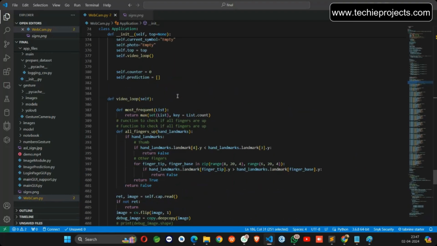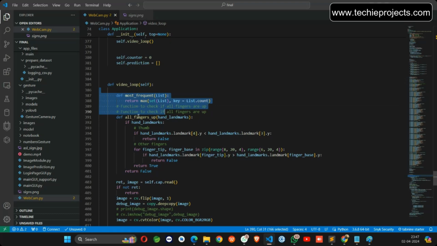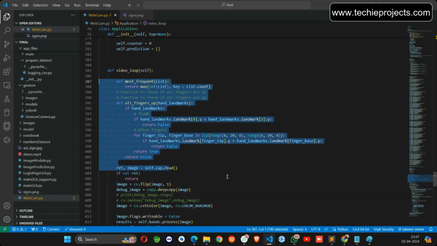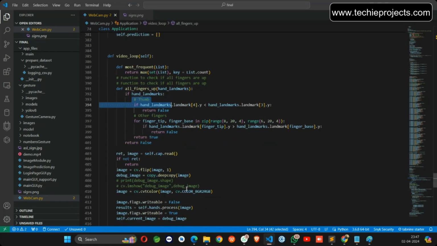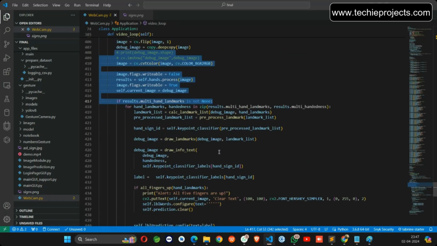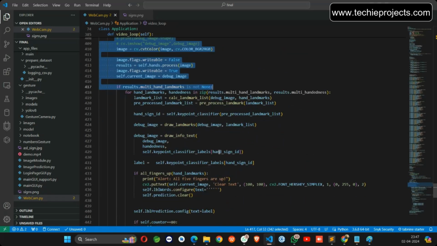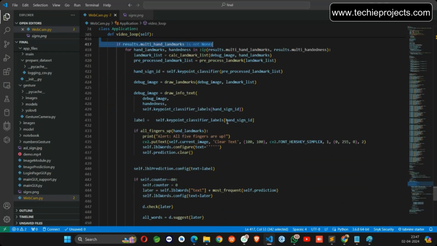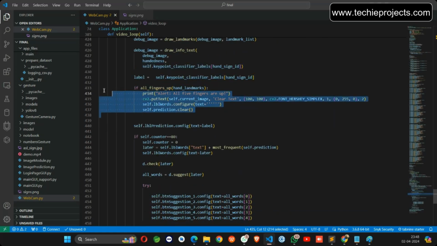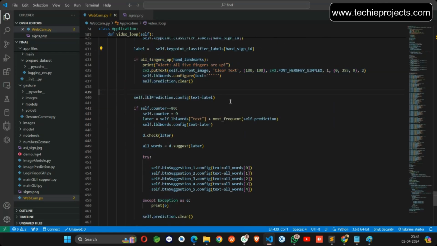See, here is the main loop part, where it continuously takes the frame and checks what the result is. This is the code we have written for all fingers up. If all are up, then we clear all the text. And then we are also drawing the hand gesture so that we get the look, just for UI purposes. Then we make the prediction of what the gesture type is, and whatever prediction is done, we store in a list.